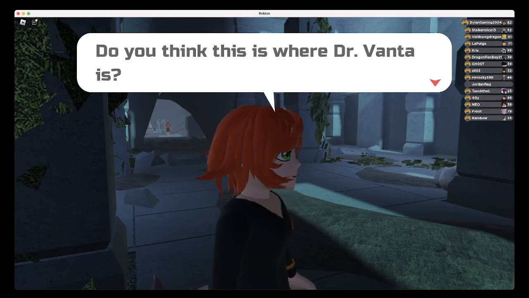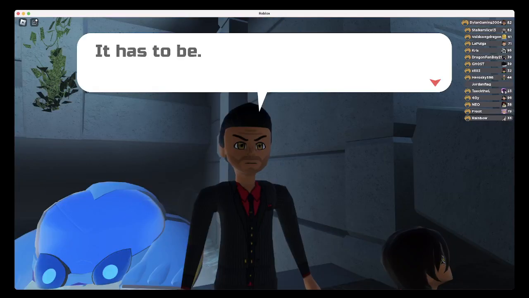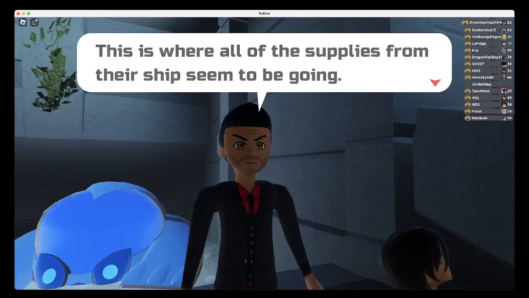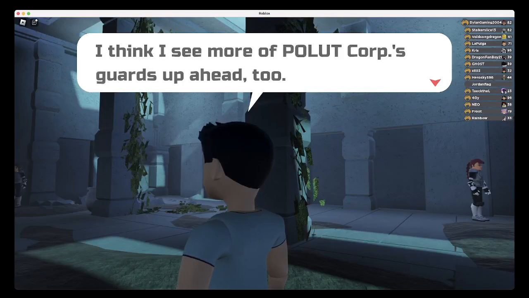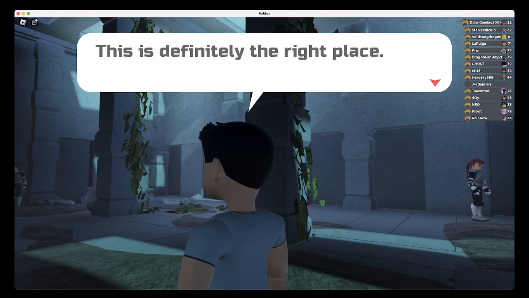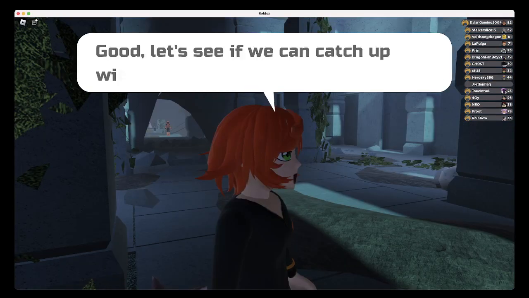Do you think this is where Dr. Vanta is? It has to be. This is where all of the supplies from their ship seem to be going. I think I see more guards up ahead too. This is definitely the right place. Good. Let's see if we can catch up with him.